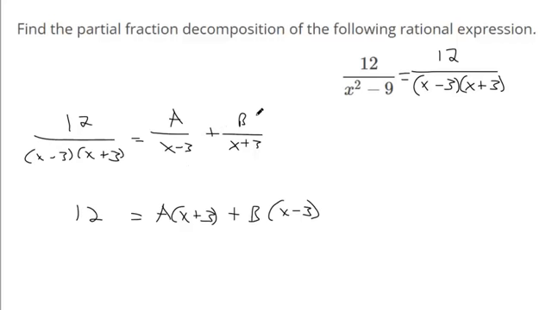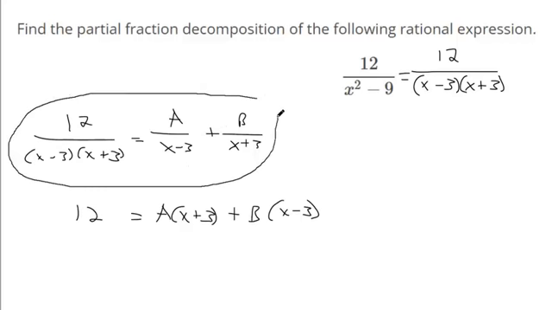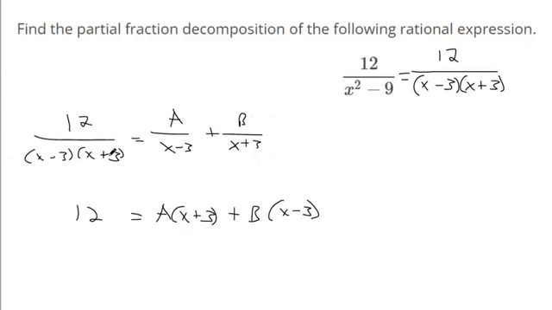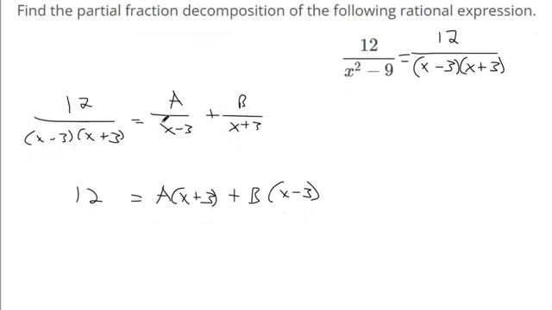The rationale for that is if you were to multiply what we just wrote up here by x minus 3 and x plus 3, the x minus 3's would cancel out here and leave you with x plus 3. The x plus 3 and the x plus 3 would cancel out, and then you'd be left with just 12 on the top part of the equation. In order to solve for a and b, we can pick certain values for x that boil the equation down to something much simpler.